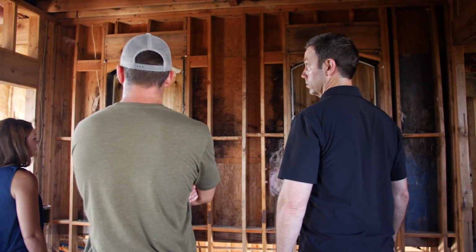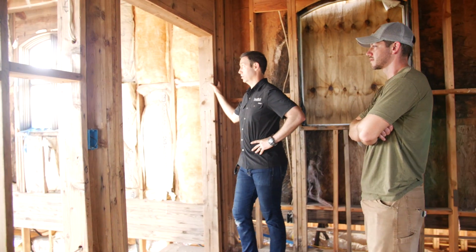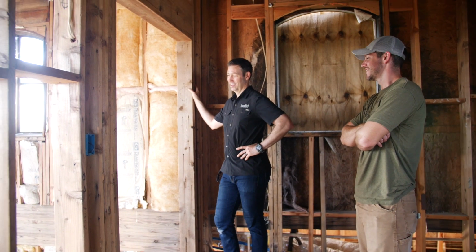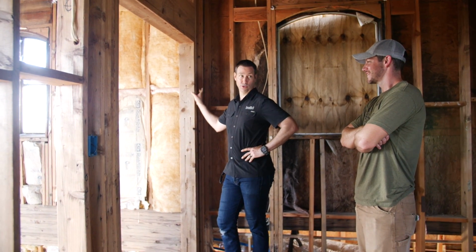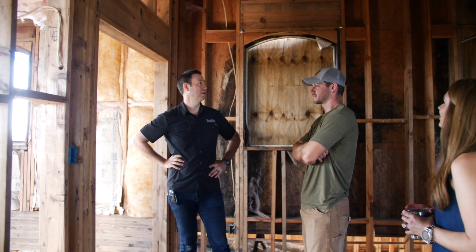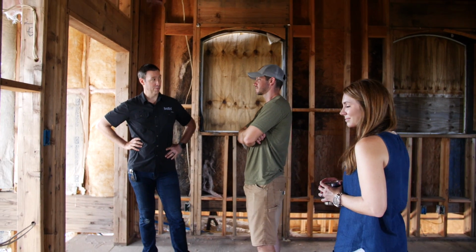I think that's probably what we'll do. I like the square beams though. These beams are cool. Yeah. Y'all really need a good architect on this project. You need someone who can tell you how to turn it into a style that's more your style and fitting with your family and what you want to do, rather than kind of keeping the exact style. But it's not bad.